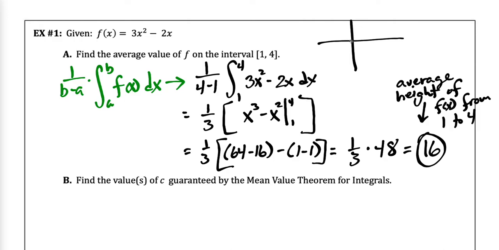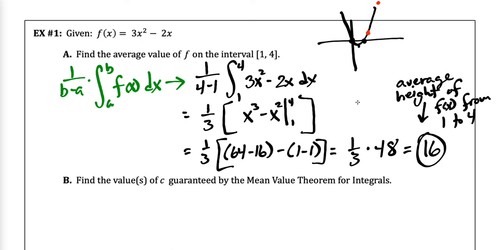Yeah, if I factor out x, I'd get a 0 at 0 and 2/3. So the vertex would be at 1/3, somewhere down here. So if I draw this parabola from x equals 1, which is right there, to x equals 4, which is way off my screen, the average height is 16. So I'm going to guess at 4, it's probably up at 33, 34 or something like that, because 16 is generally going to be in the middle. So that makes sense.